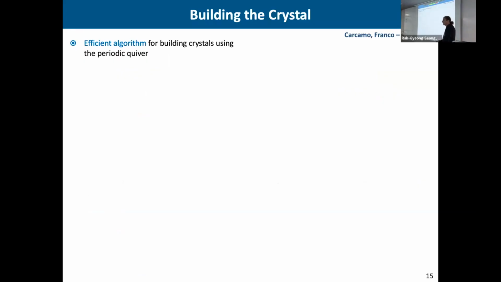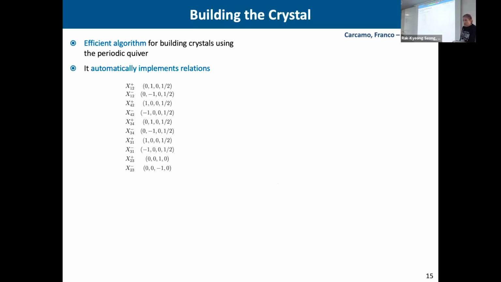To me, that's very complicated. I don't know how to tell Mathematica in which direction to solve things, which relation to use at the end, because you might have an operator that lives very far from that vanishing relation, but you can deform it. Maybe you don't reach to deform it, so you have to do this in an efficient way. And the periodic quiver is a way to do that, right?